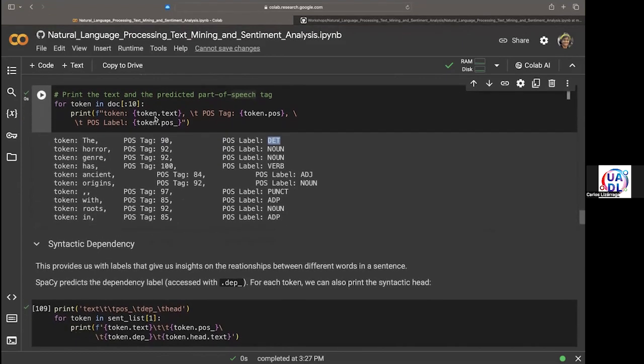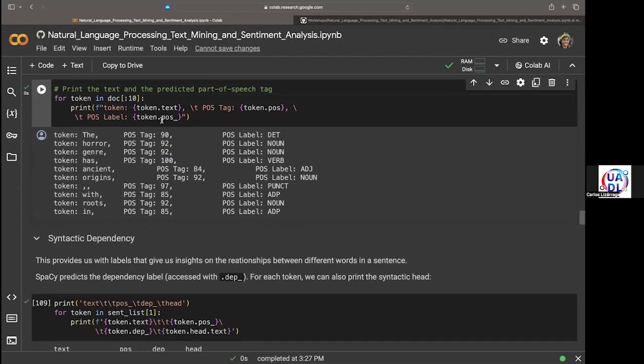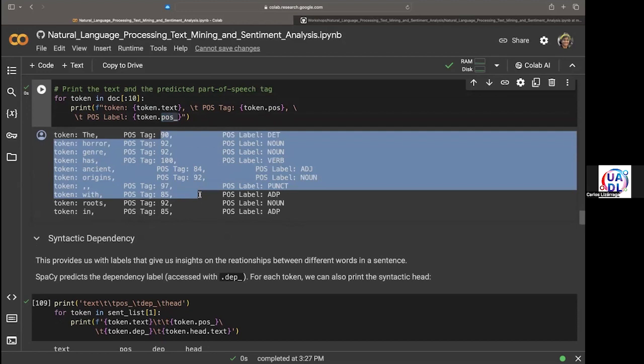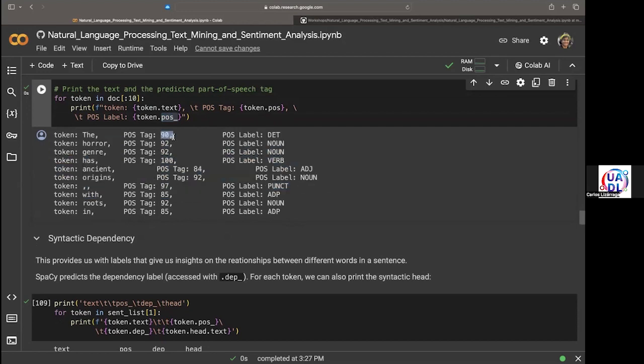Well, so let me answer. spaCy likes to store the parts of speech identification information in two ways. One is for every part of speech tag, spaCy has a unique integer value. So we have the label determiner, which is stored as POS tag number 90. Then we have nouns, which are saved as 92. Verbs are saved as 100, right? So when we use pos with an underscore, it's actually extracting a little string for us, which tells us if it's a determiner, a noun, or a verb, right? But often, because we are dealing with a computational process, numbers are often more useful. And so when we use dot pos to call the tag, we get a number. And if we query the label using dot pos underscore, we get the label, right?